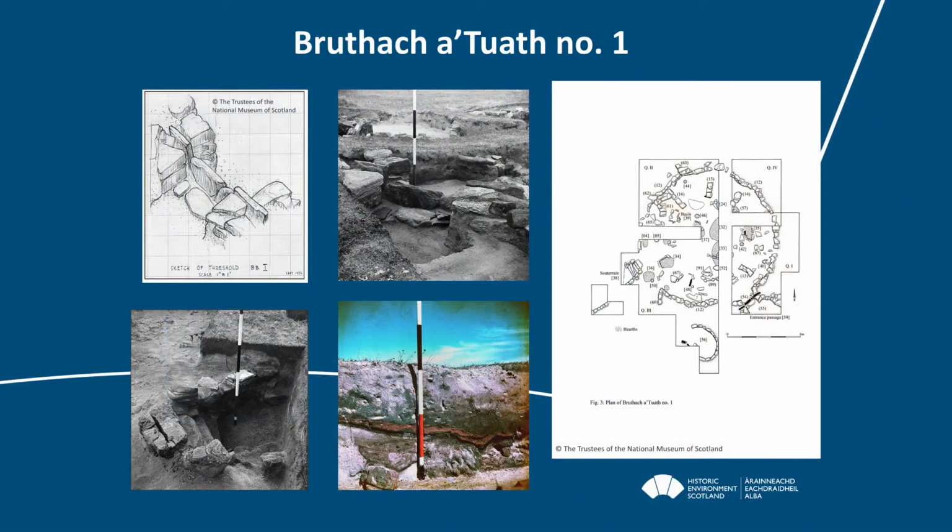9 what are referred to as holes were identified during excavation. Here's one here, very tiny, difficult to see, but anyway, trust me, that's a hole. There's another hole. There's 9 of them inside on the site entirely. It's thought that these could be one of 2 things. They could be post holes, so perhaps for the structure of the roof, or the other possibility is it could be like sites like Solace, which had loads of pits that were dug into the floor, and these were filled with burnt sheep bones. And so what these think are probably these ritualistic deposits that were put in before the floor. So it could be that, and we do have evidence from one of the holes of sheep bone within one of these holes, so that would suggest a slightly different function to being a post hole.